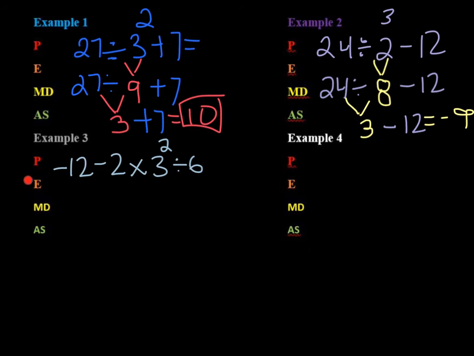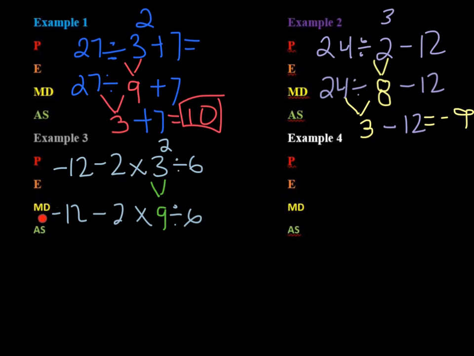Let's go to the exponent. So on the left side, let's keep on going. No exponent here, no exponent here. Oh, there's one right here. 3 to the second power. And we just did that in example 1. So 3 to the second power is 3 times 3, which gives us 9. Copy the rest of this down. Minus 2 times 9, minus a negative 12. Alright, continue to check for exponent. No exponent here, no exponent here, no exponent here, no exponent here. Good, done. Exponent is done.